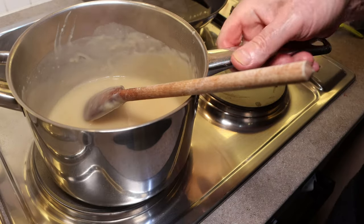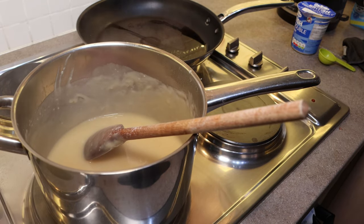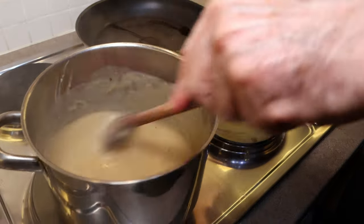But first we're going to add a little bit of salt and pepper. Now, ideally you should use white pepper, because the white pepper won't show up. I don't have any white pepper. The black pepper will do fine.